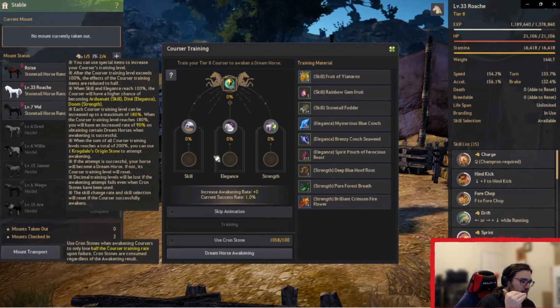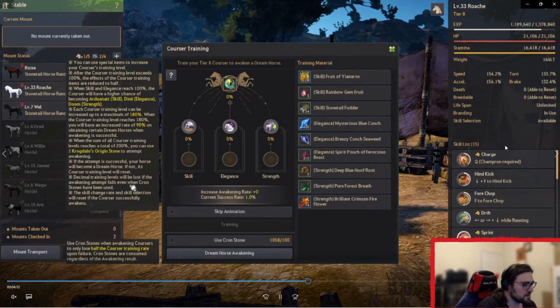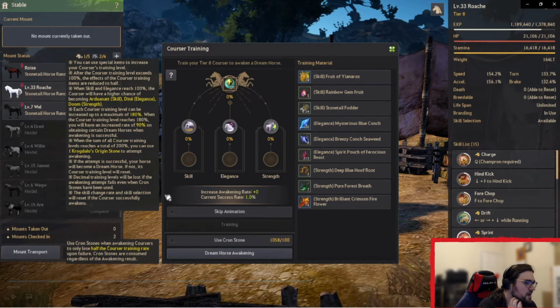But once you go over 100 in the set one, it decreases to being half effective, the food that you put in. So it's basically like putting in a 260 rather than 100. Decimal training levels will be lost on awakening attempts because it is basically halved if you use crons, or if you don't use crons, it disappears.